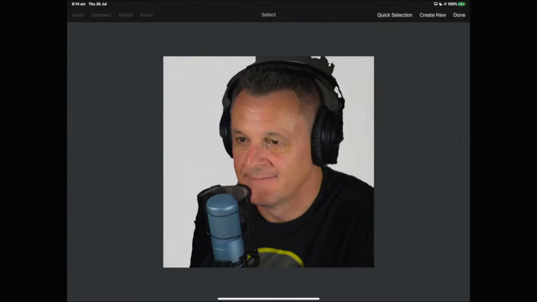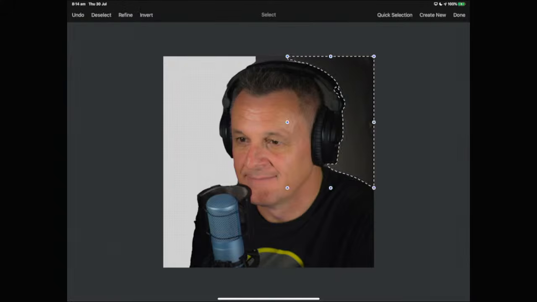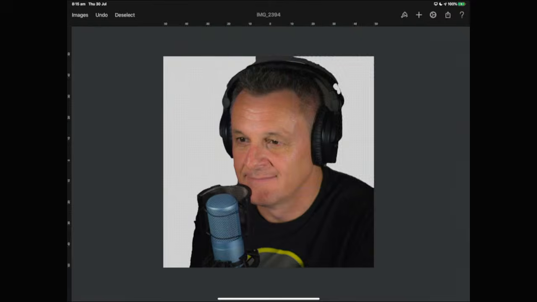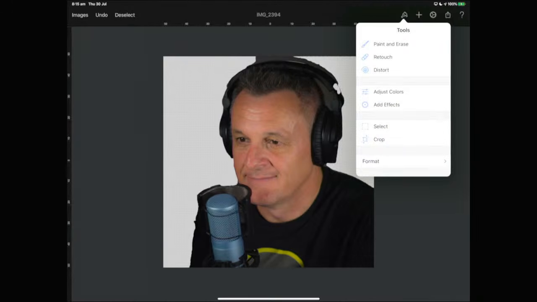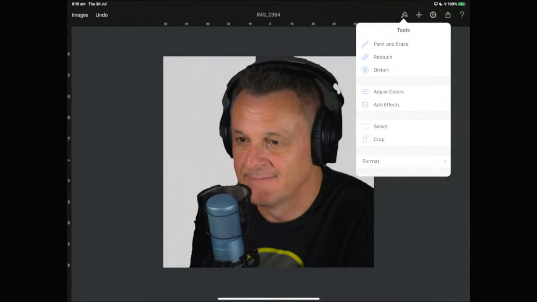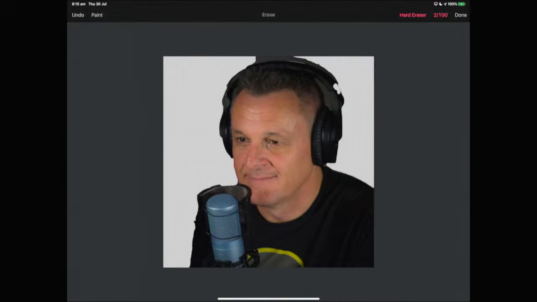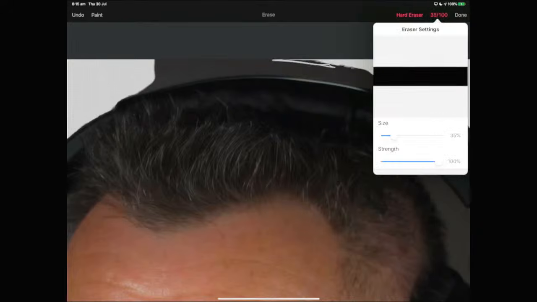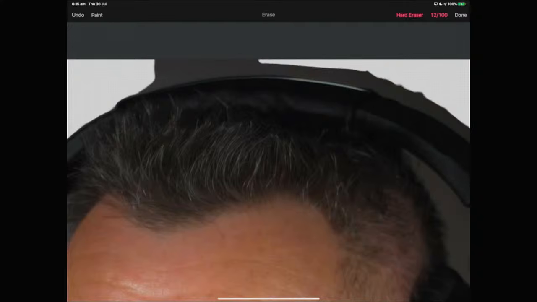So then I deselect, head back over to the tools, quick selection. Let's try and get the rest, and I'm doing this very quickly, so you can fine tune all of this as well. Let's remove this, delete. And then if I really wanted to tidy it up, once I deselect, you can go back to your paintbrush. So you can do this as well with your hard eraser and zoom in, right in on this picture, and you can start erasing to create your transparent backgrounds.